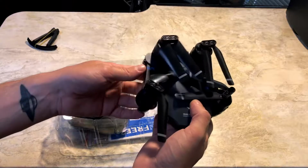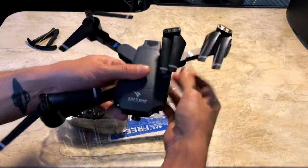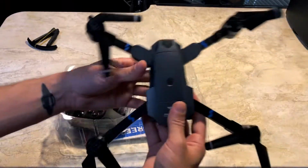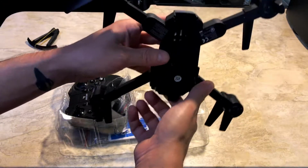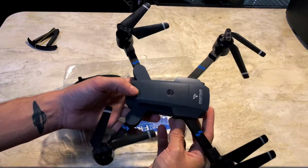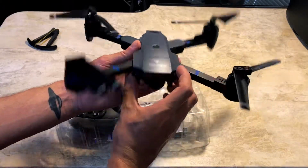Let's open up the arms. Let's see, it looks like, okay, they open up like this, just like most drones. Yeah, just snap each of the arms out, and that's pretty much it. So it's already ready to go. We basically just need to charge the batteries, and the batteries slide right in here. The batteries take around an hour and a half to charge, and then they have about a 12-minute flight time. You do get 2 batteries with this kit, which is cool. So with both of them, you get around 24 minutes of flight time.